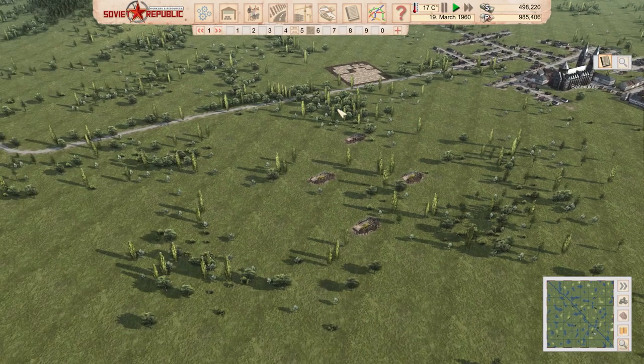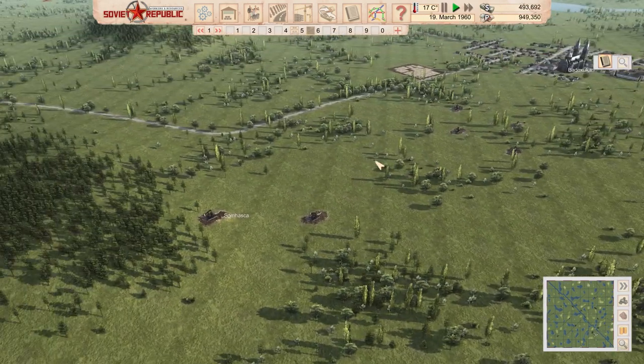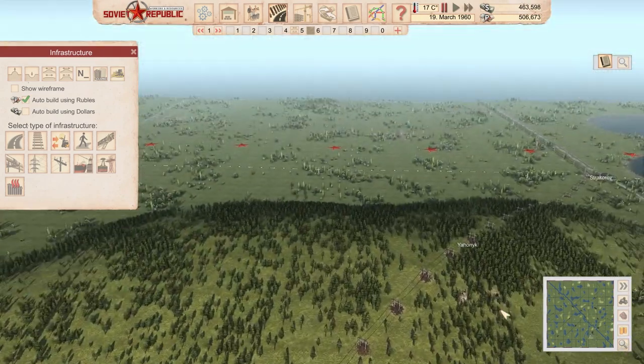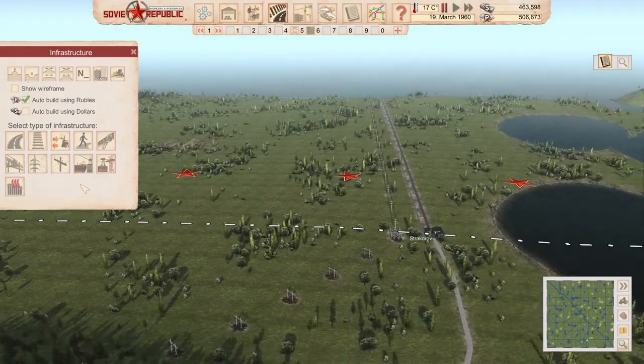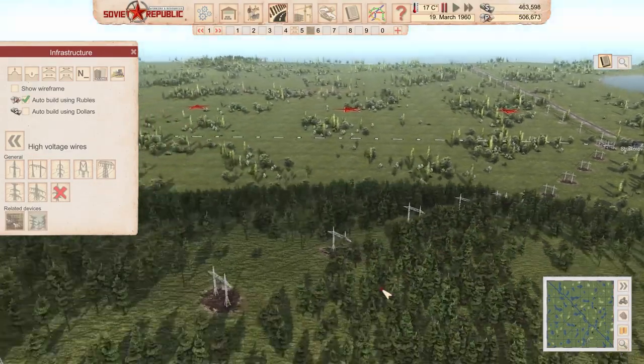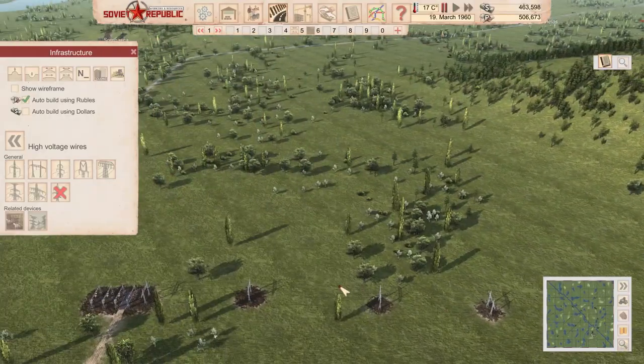So let's build these oil fields. I'm going to connect this with pipelines, and I'm going to show you where we are then. Right, the infrastructure is here, and we have power lines. Yeah, I put power lines, and I put the crappy ones, because this is a representation for you guys. You take care of your own economy, and this is more than enough for what we're going to need.